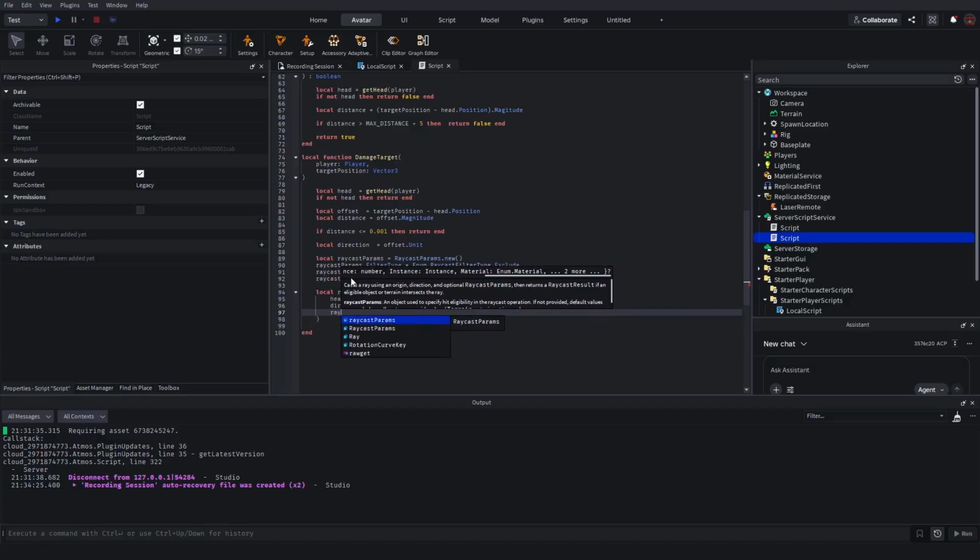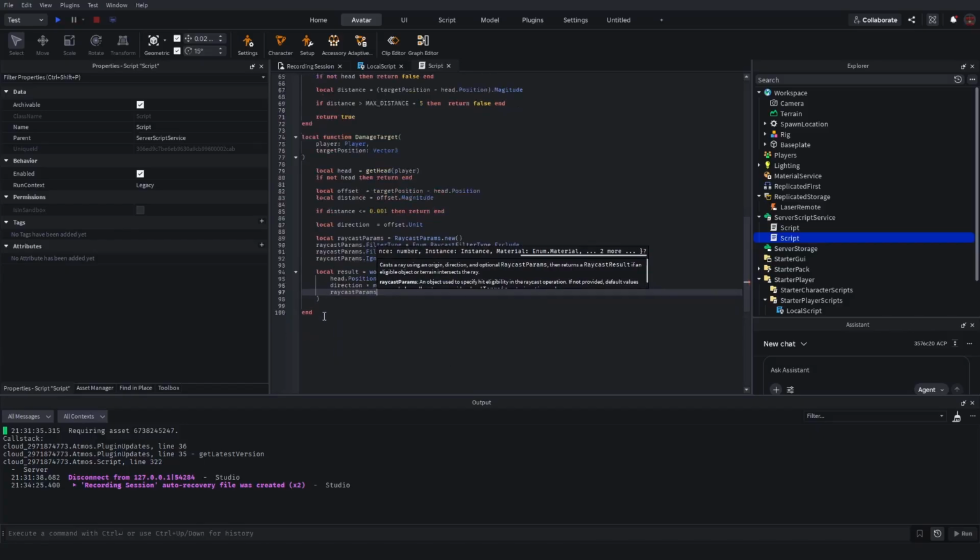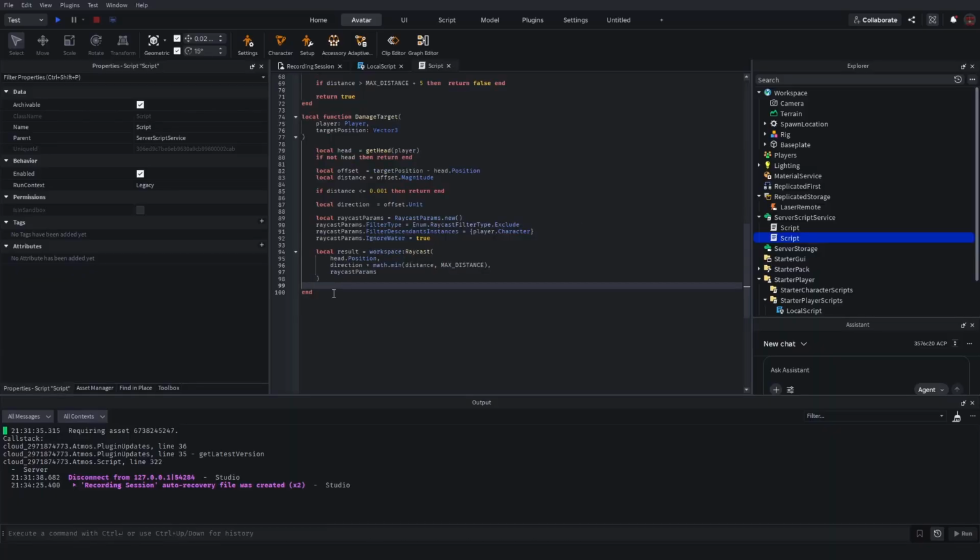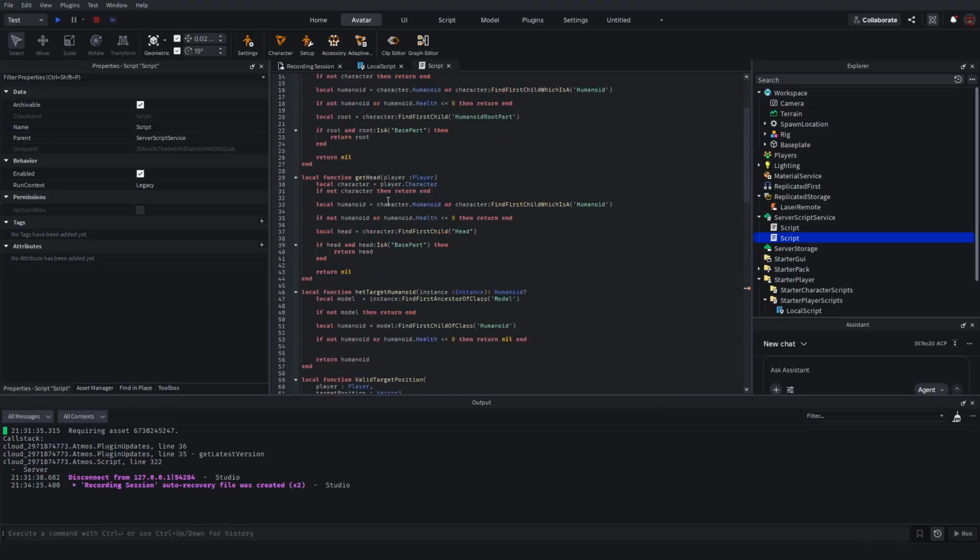Lastly, you're going to pass the raycastParams that we just made. So insert that. Next, we're going to do if not result, then return nil. Now make a new variable, local targetHumanoid equals get... do we name it targetHumanoid? Sorry.